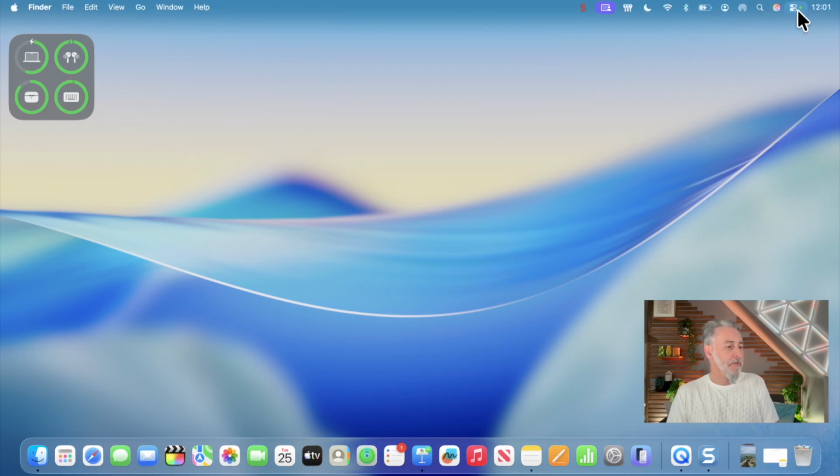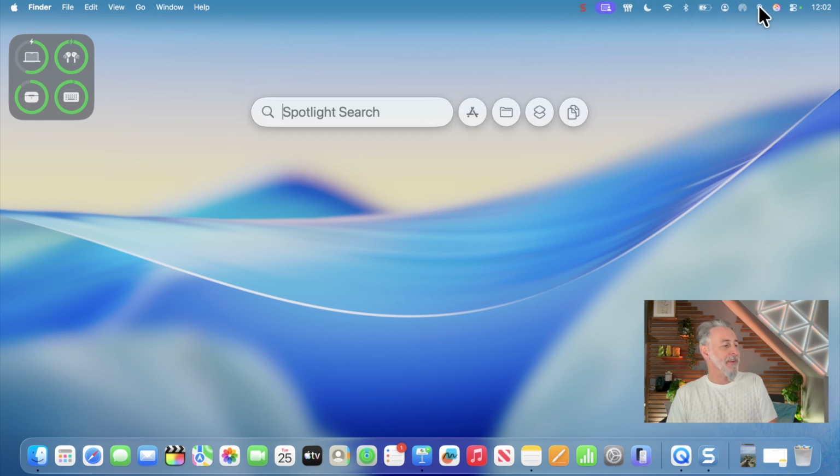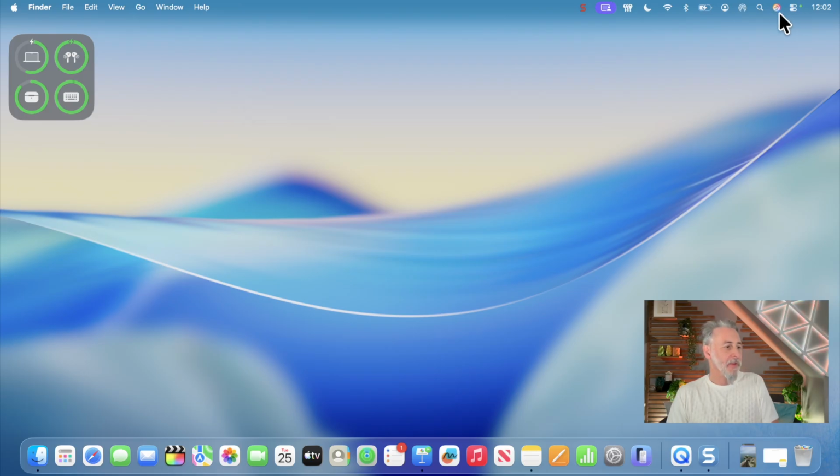All right, moving further along here, we can see we have options for AirDrop as well. I'll do a demo of AirDrop for you in a few moments. You can turn this off very quickly and easily. We also have here Spotlight. Again, I'll come back to this in just a moment, but this is one way to activate Spotlight. I'll show you a few others in a moment. Then we have our options to access Siri. You can go ahead and click on this if you wanted to activate Siri, and now you can use type to Siri. So you can actually type in a question there or to get some information.